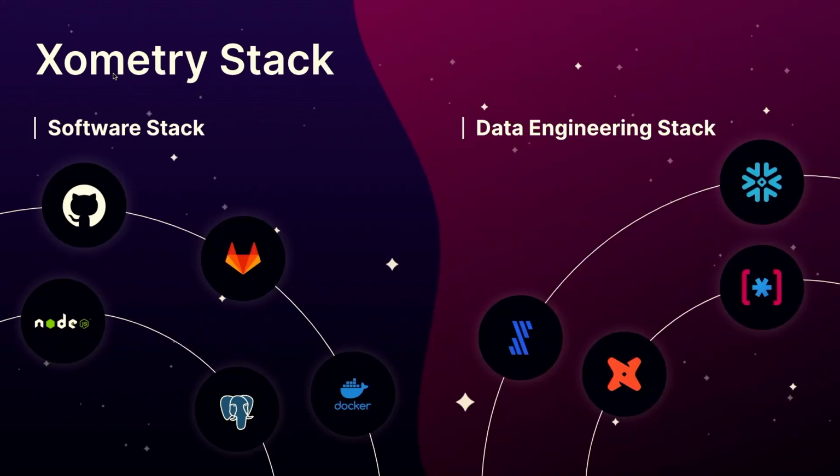Now, here is what we were dealing with at the time. Our software development team, for the most part, use what you see on the left side of this diagram. They use GitHub and GitLab for their CI/CD pipelines. They use Node.js and a Postgres instance for writing their code and storing it in a database. And then they would use Docker and on top of it, Kubernetes to deploy. We, on the data engineering side, would use Fivetran to ingest the data from the Postgres layers, put it into our Snowflake data warehouse, and use dbt to transform the data.